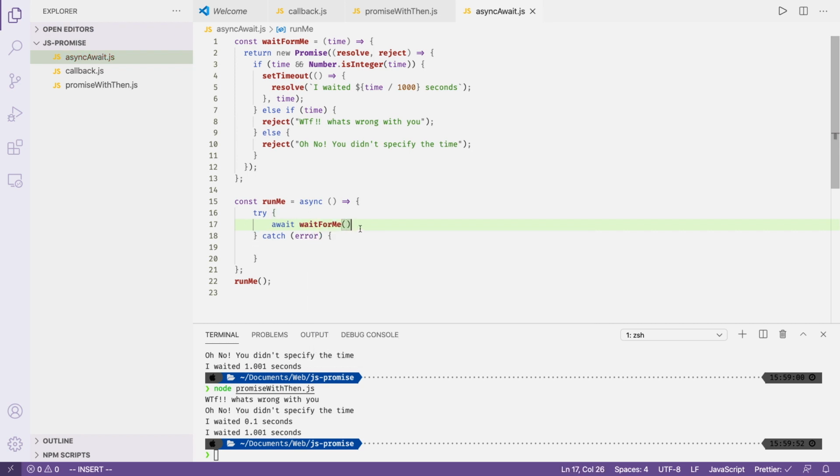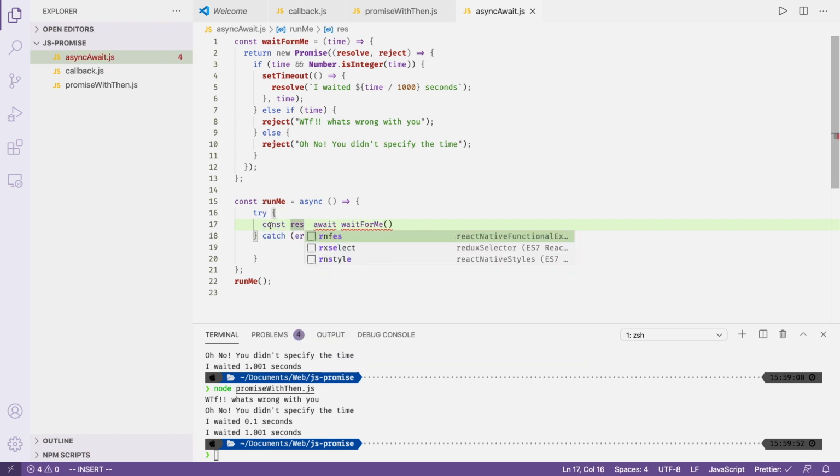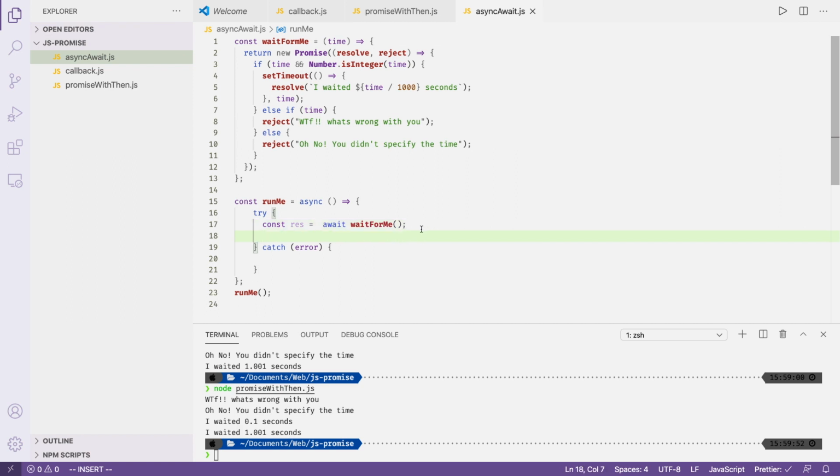But where will we store the data? To store data, we use a const res, whatever. This is the normal practice. You can name it whatever, or you can just call it message. Alright guys, and then what it will do is that it will wait until we get a message here. So then only we can log that message. See, message.